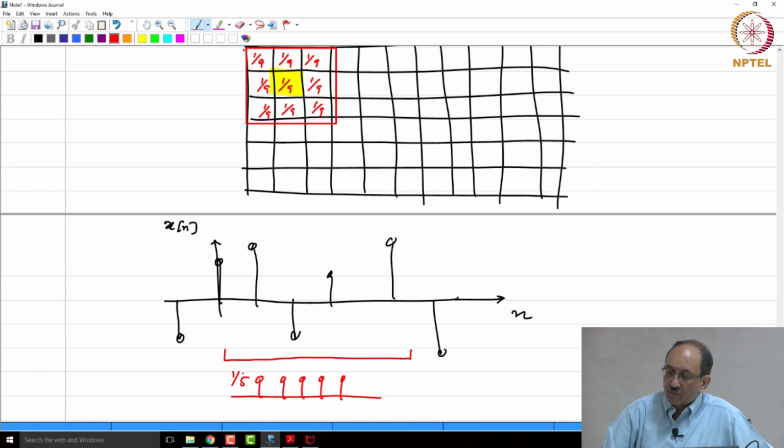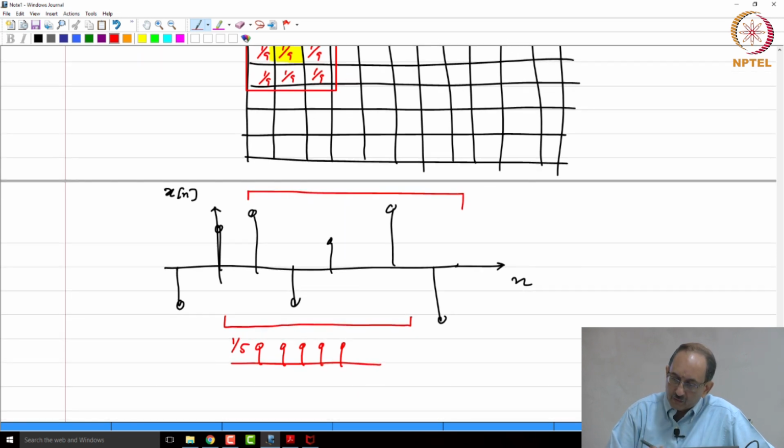So, when I flip this and slide it across point by point for whatever position, when I multiply this, I am multiplying each sample of the filter with the corresponding samples of the sequence and adding them up, which means I am effectively averaging 5 samples for this particular example. Now, I will slide the filter across. So, in the next position I will do this.